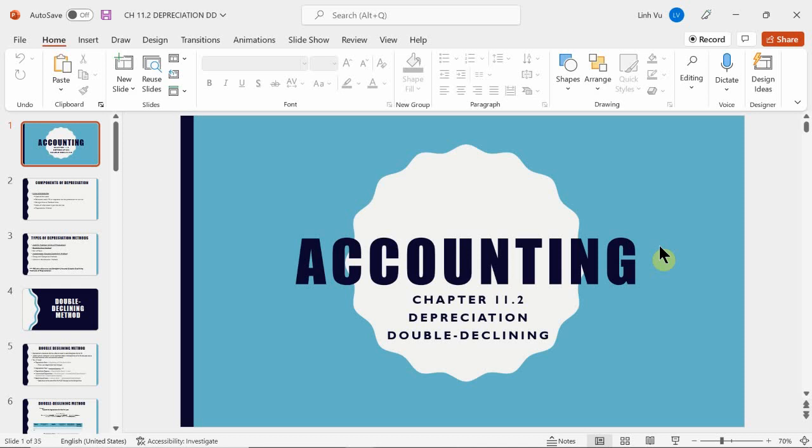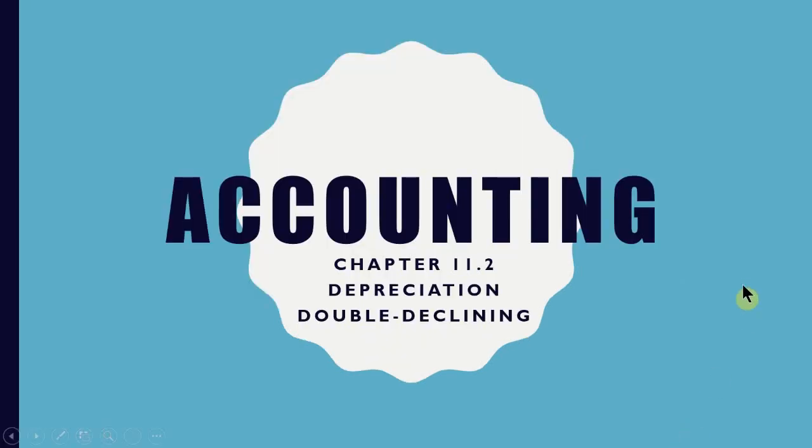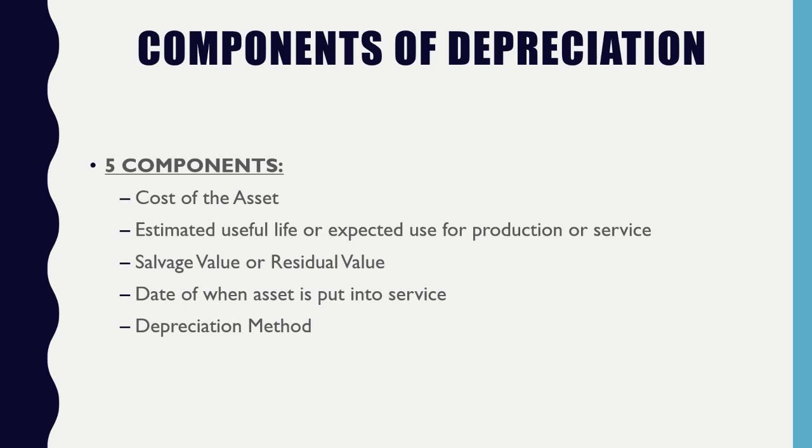All right, so we're gonna be doing the second section of depreciation. Yesterday we took a look at what depreciation is. The second section is going to be looking at a second costing method, double declining, which is a costing method you use to calculate how much depreciation you need to devalue your assets over time.